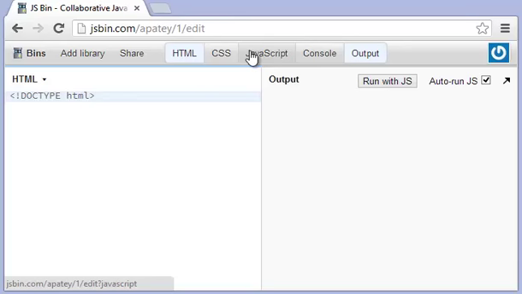Okay, and so we can go ahead and push return, and you'll notice that JSBin has colored this text in gray. The reason it's done that is that you'll find out a lot of things are color coded in programming, and it will differ from language to language. But in this case, it just ends up being gray. And it's colored because it makes it a lot easier to read.